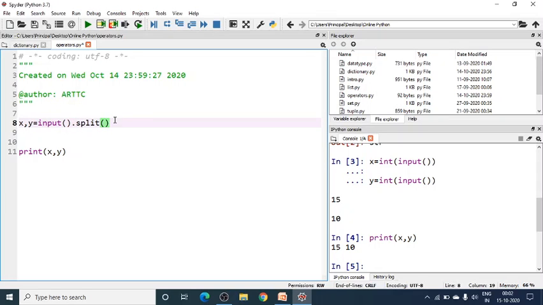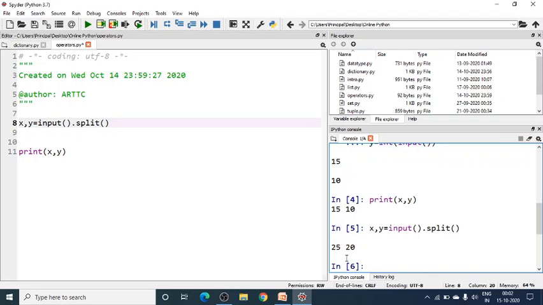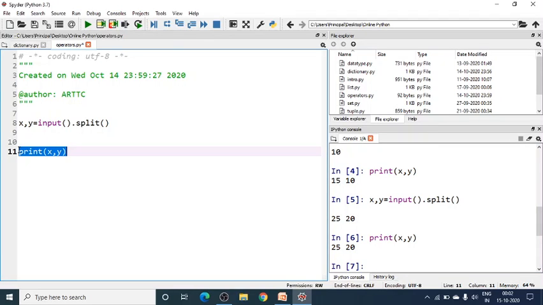It will take two inputs, or you can pass as many inputs as you want, just you need to add xyz. For three inputs, you need to separate all the inputs using space. I'm just passing two inputs right now, control enter, and I'm passing 25 space 20. So x is 25, y is 20. We try to print this one, so 25 and 20.